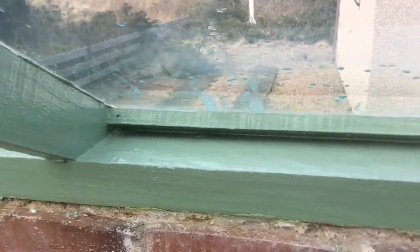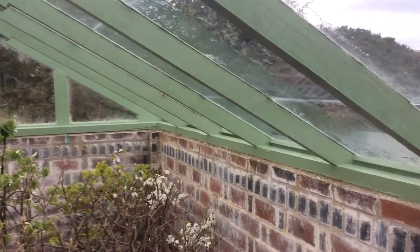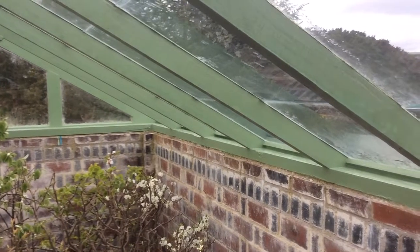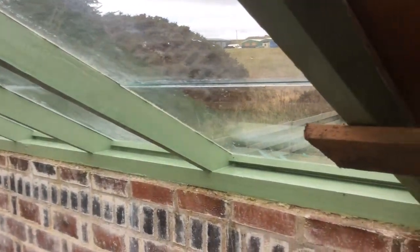Now that's another one painted up. That's looking much better now. Well, that's the section that's tidied up so far. As you can see, that's all tidying up quite nicely.